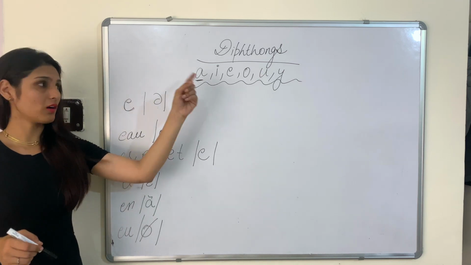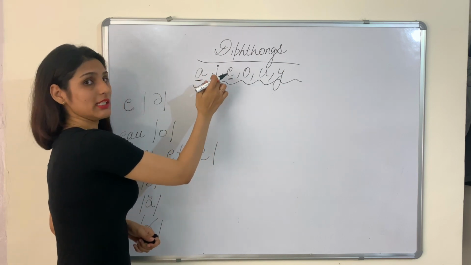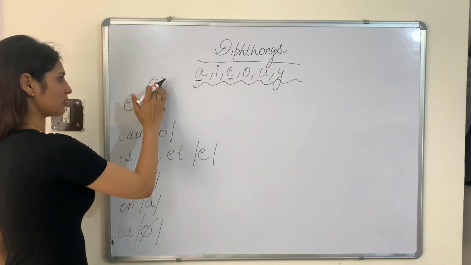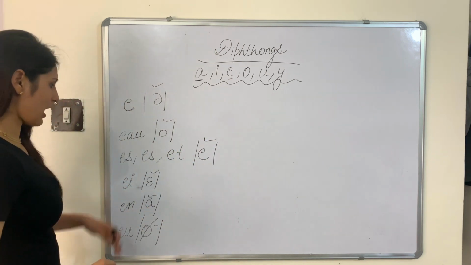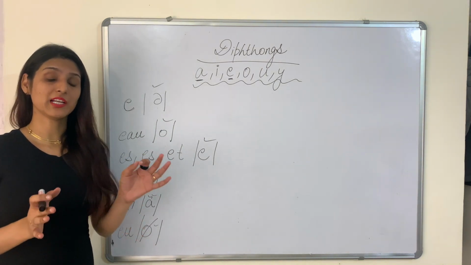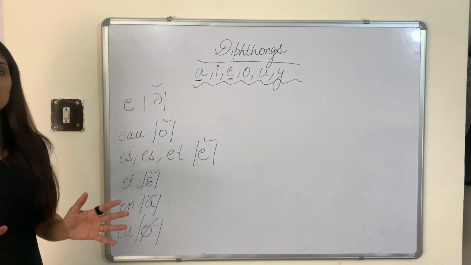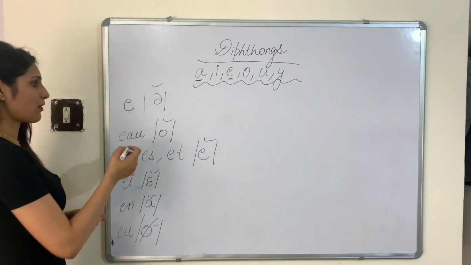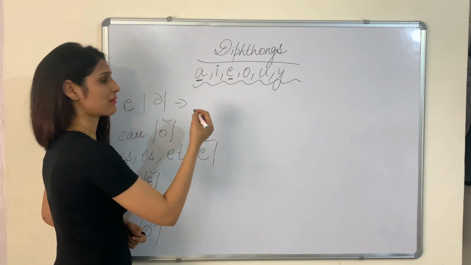Now with E, this one, the 3rd letter we have over here. With E will do later E. You see the phonetic signs for all these are very different. We are doing very limited diphthongs, very limited sounds. There are many sounds. We are going to do only the ones which you can remember, which are going to be very helpful and which are easy to do. So the phonetic sign is something looks like this, and examples are very common.